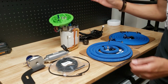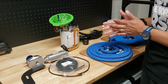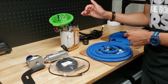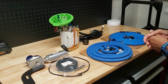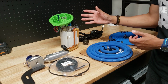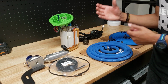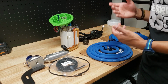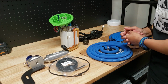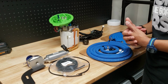So how it works, basically, it takes a vacuum source from boost, and I believe after 13 PSI, when it reaches that, it reads it, and then it opens up to let the second pump flow. I've heard mixed things, but a lot of people who are running this kit say that it's a lot less voltage being drawn, so you are not needing to use a PM4. I know people who are using the Hellcat pump on this setup. If they don't use a PM4, it actually burns up the wires and burns up the controller box.